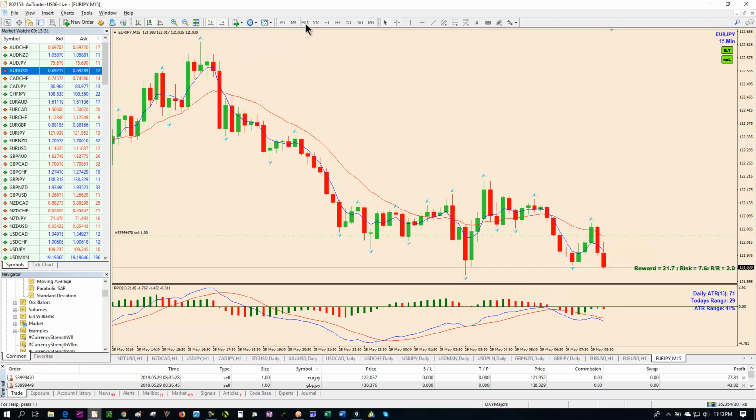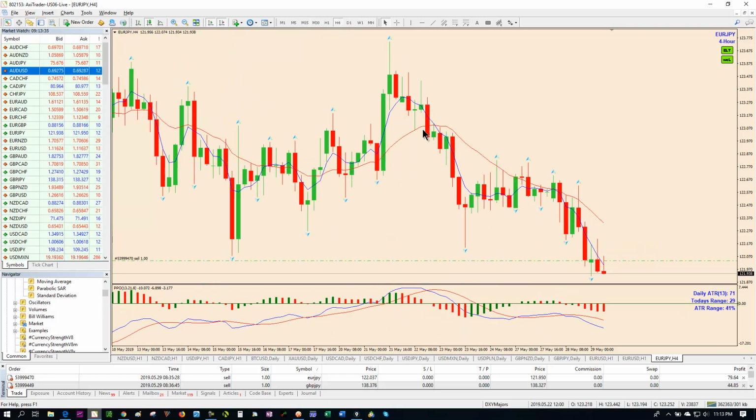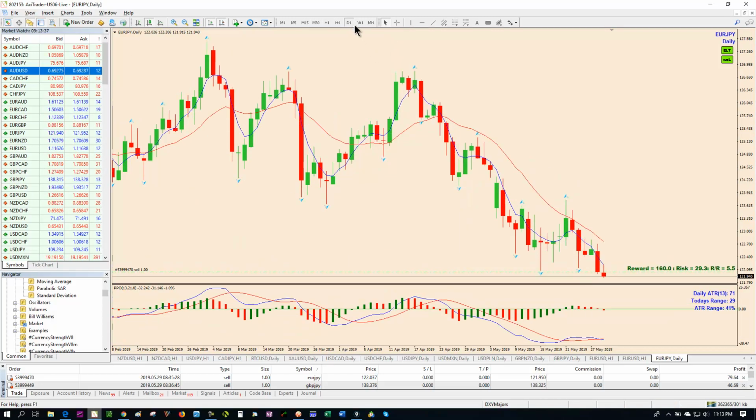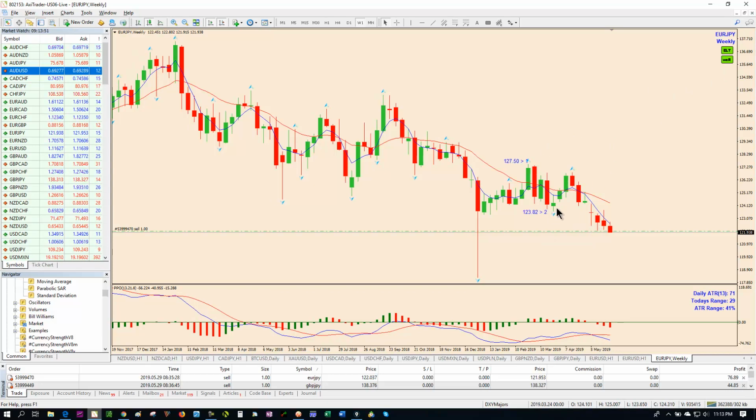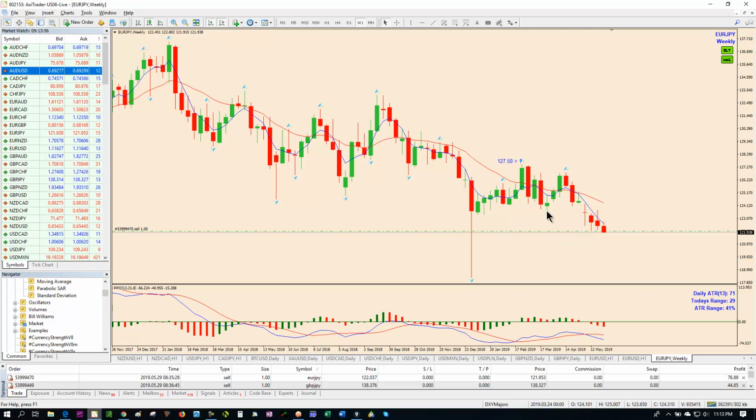And now I'm just looking for an entry. So you decide, are you playing the target on the 4-hour, playing the target on the daily, or you're playing the target on the weekly? It's all up to you to decide which target you want to go. So for my play, I'm looking now to stay in this for a target on the weekly. So I'm going to just try that. Let's see. Put the 1, 2, 3 on.